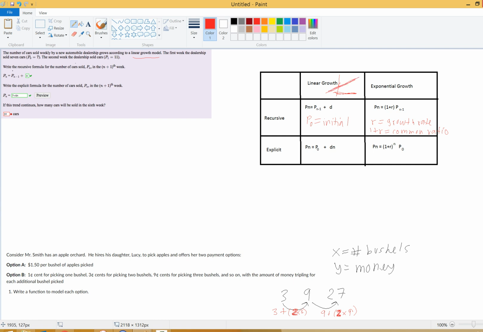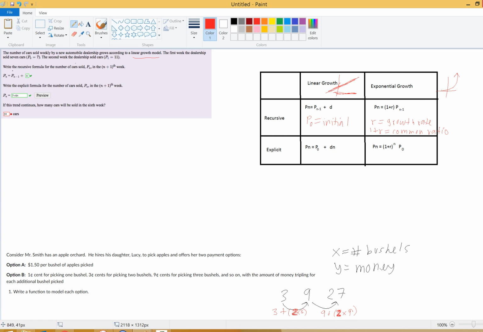Exponential is totally different. When you look at it on a graph, it starts kind of slowly and then escalates really quickly, and it's not a straight line. And so we have to use different formulas for each, so we really want to categorize them in our minds. Also, within linear growth, there's two ways we could write the formula: recursive and explicit. So we need to know the difference between each one and how we use each one differently. So this one asks us to do both. So anyway, this is the linear growth model.